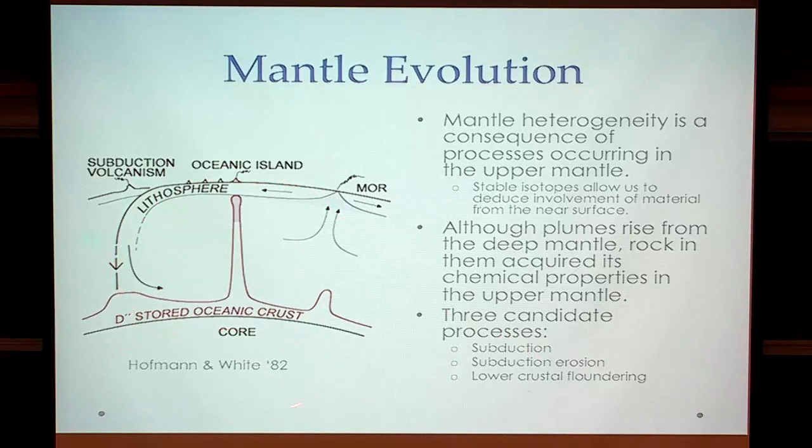This is an old cartoon from a paper by Al Hofmann and myself. Either through subduction, which is what we originally had in mind, but I think other ways to do this are subduction, erosion, and lower crustal foundering. Anyway, lithospheric material, one way or the other, getting down into the deep mantle and returning to the surface in plumes.